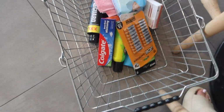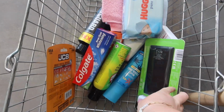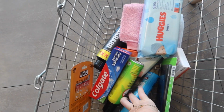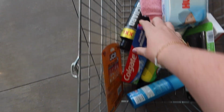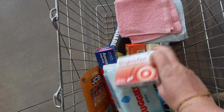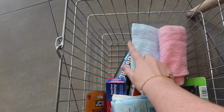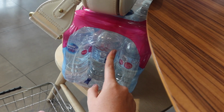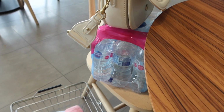So yeah, picked up a few things. I've got batteries, a power bank, some mosquito bits because we are right near a lake, toothpaste, some wipes, some ibuprofen, two flannels, some shower gel, and some deodorant for Dylan, and also some water, because man, this was £2. That water, really good, cheaper than Tesco's. So yeah, that's the bits for now.